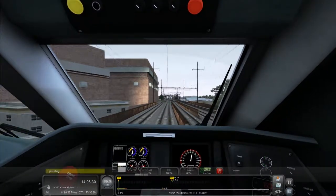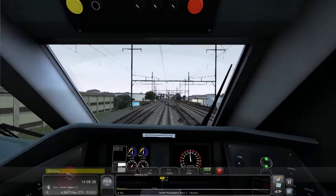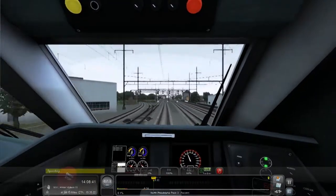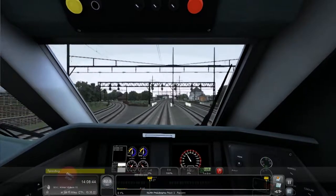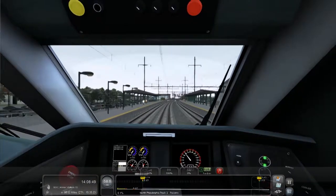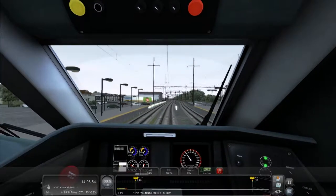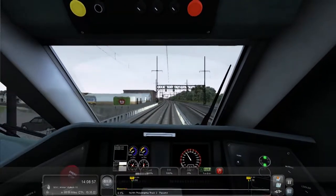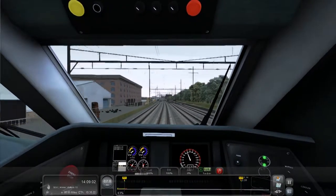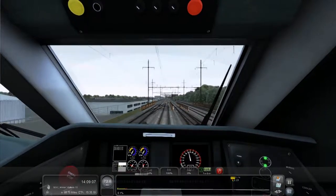The signal says, it's because we've got a flashing green light. It said 90 on the track limit then, and it was like, no, you've got to go 60. I think it's because we've got a flashing green light. I probably should warn you. I know absolutely nothing about the signaling system in America. And I know that different colours in different arrangements mean different things, but honestly, I have not got a clue. Now it's gone back up to 90. That makes sense. God. And now it's going back down to 80. And then it's going back up to 110. God, I love those speed changes. But yeah, I know nothing about the signalling system.